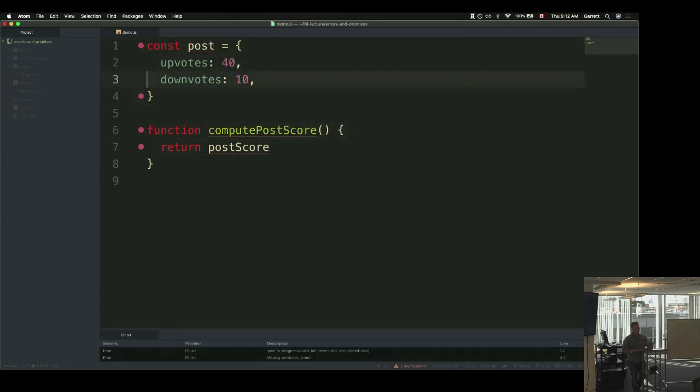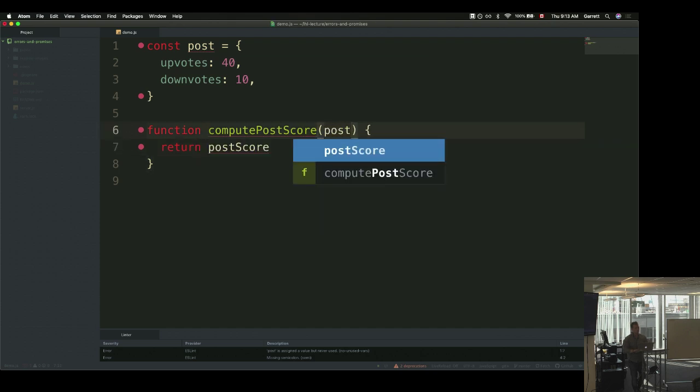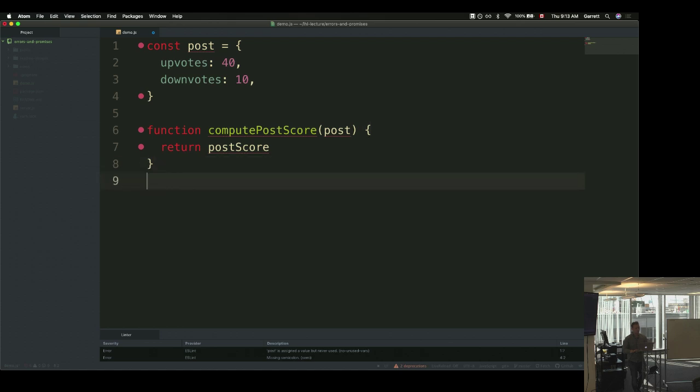How do we start with this and end up with a post score? So if we have 40 upvotes and 10 downvotes, then we expect the score for that post to be 30, right? So it's the difference between the upvotes and downvotes. Maybe nobody here uses Reddit. Maybe this is jumping the gun a little bit. Does that make sense? So where does post score come from?